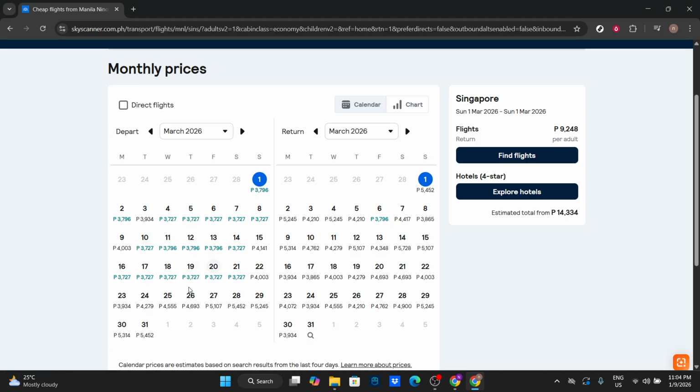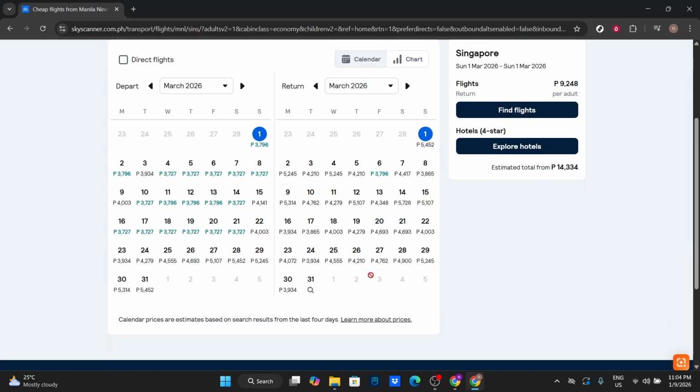Go to the site, pick flights, choose one-way or return, set your from and to, switch to flexible dates, select cheapest month, apply, and search. With that, you're ready to consistently find cheaper flight tickets.